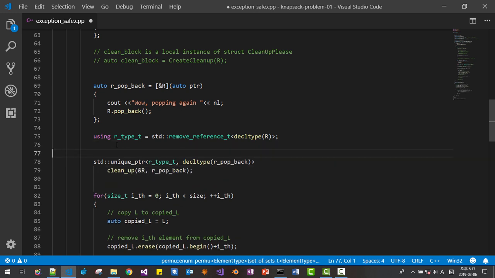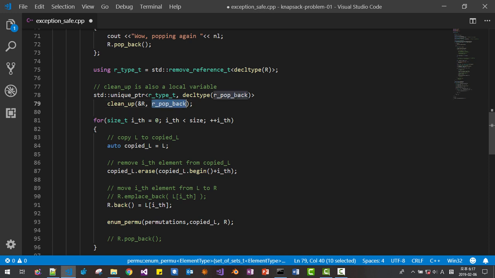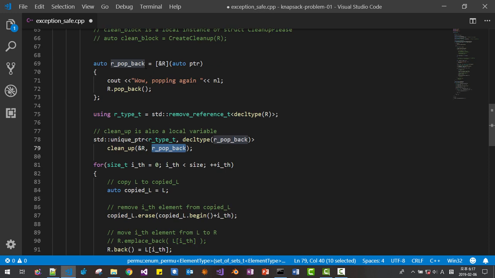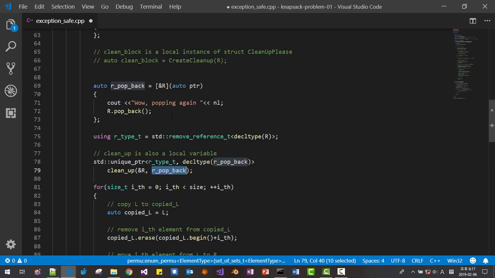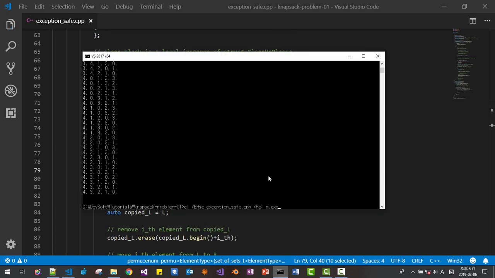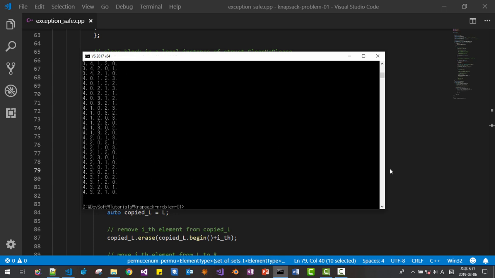Cleanup is also a local variable. When this unique_ptr goes out of this else block scope, it calls this cleanup lambda function, and this lambda function calls R.pop_back. So this works the same way as before. Now try this. Okay, it works perfectly.